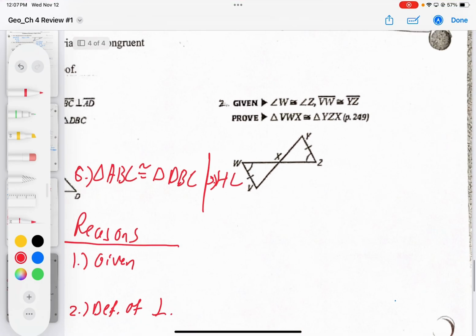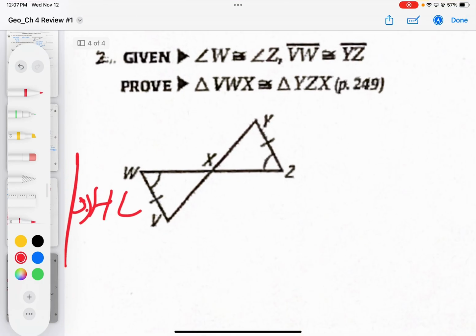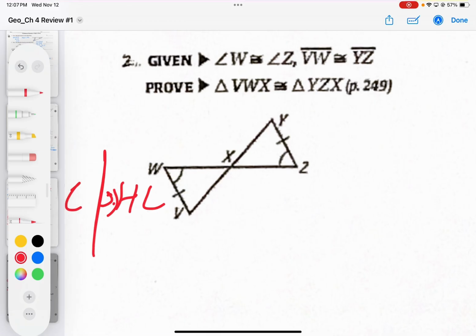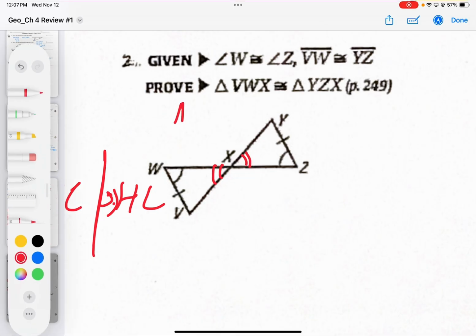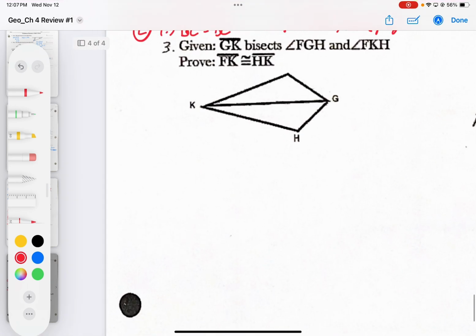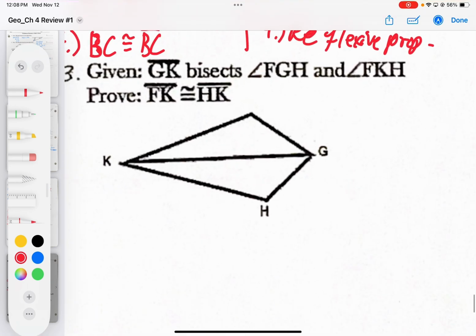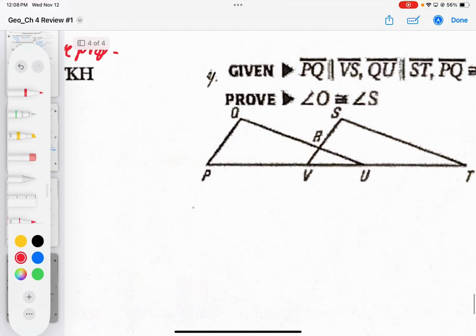I don't think I need to do number 2. Let's talk about it though. It tells you those angles are congruent, tells you those sides are congruent. What's your other piece you'd get? Vertical angles. And then what technique would you guys use? Good job, Mallory. That side doesn't connect the 2 angles. Good. 3, GK bisects both of these angles. So that's congruent, that's congruent. What other piece could we say? The reflexive side. What would that be? ASA. Very good.